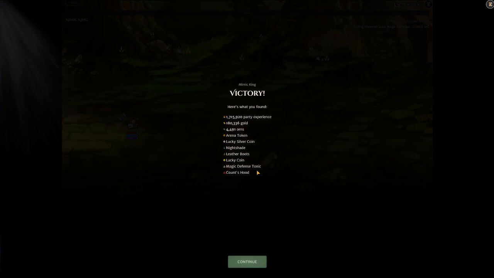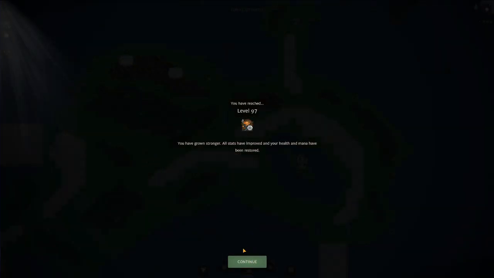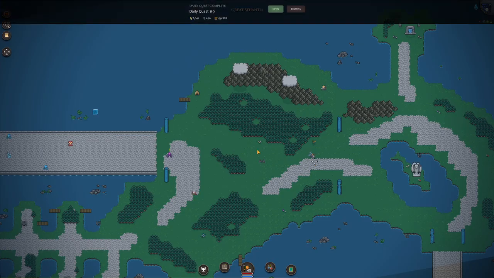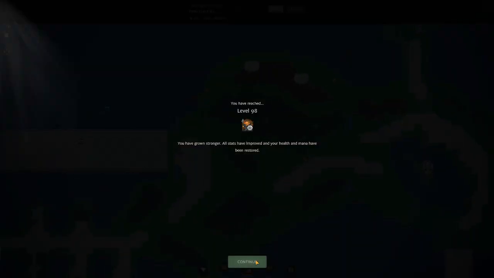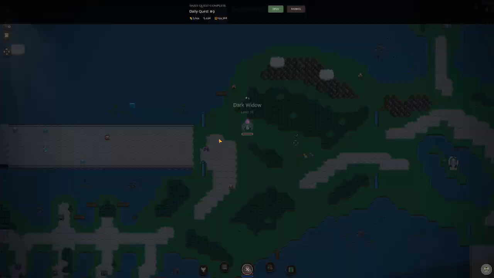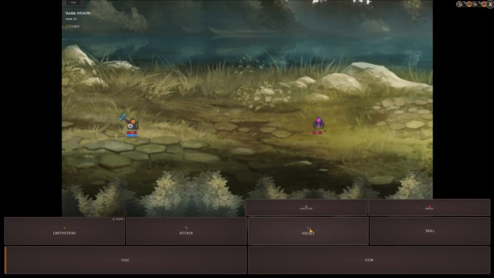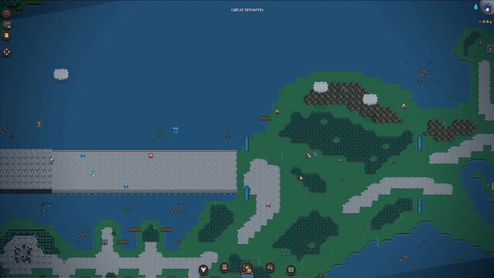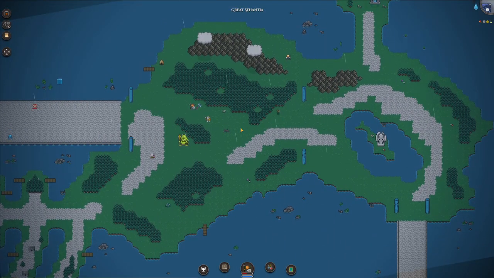Okay, nothing juicy here. Countsuit is a solid helm, but no items, but we got really nice rewards. Level 98. Okay. Don't need to. So as we kill another Undead Golem, really any of these tier 4 areas is nice to farm.